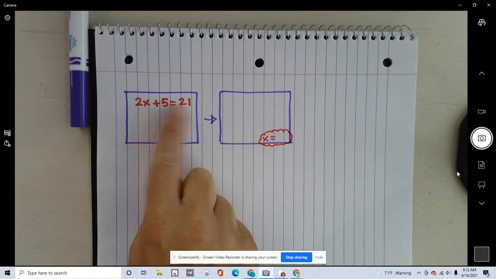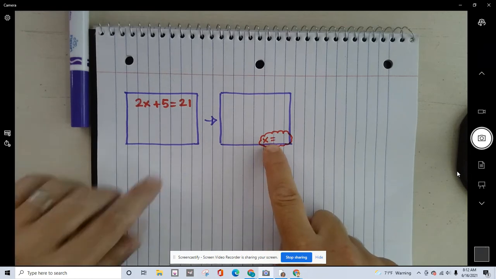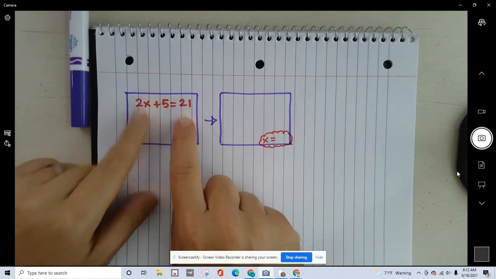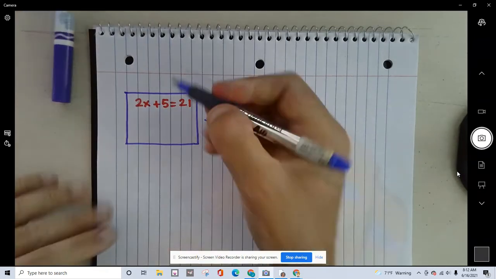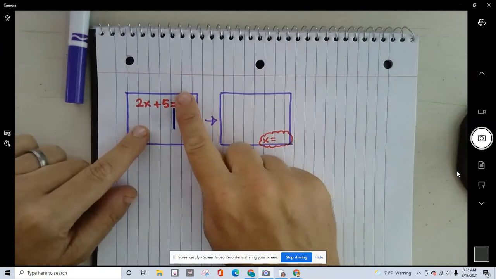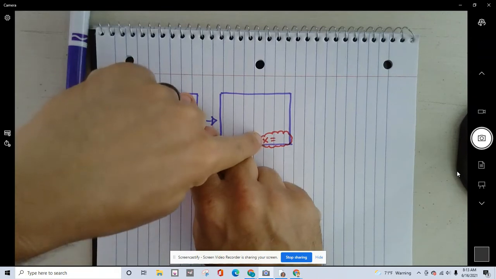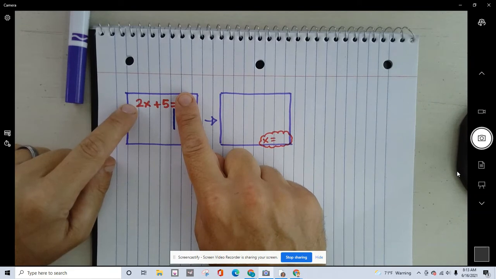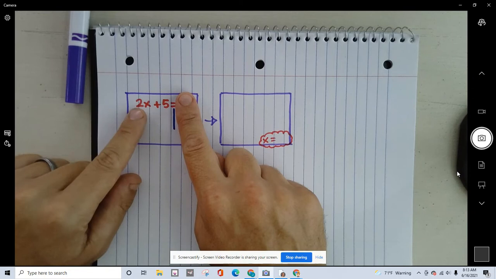What if I now look at this and I want to get to here? I want to get it to be x by itself. So when I look at all of this math here, I see equals 21 over here. You know, I'm going to put my portal here. I'll even start my portal door right here. But when I look to this side, what do I need to kick through the portal to get x by itself? What's with x that we have to get rid of? I see a 2 next to x, and I see a plus 5. I got to kick both of those out, but I have to do it in the proper order.